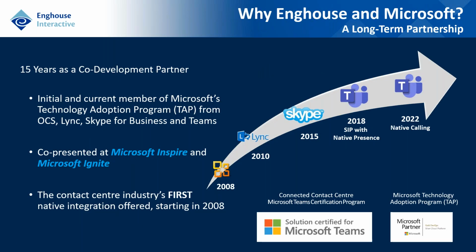Where people are talking to us as Enghouse, realistically, we have 15 years of co-development partnership with Microsoft. We've been a member of their TAP programs back in the OCS days, which predated Lync and Skype for Business that are more commonly known. And obviously we're in the TAP programs for Microsoft Teams as well. We do get asked to co-present at events like Microsoft Inspire and Microsoft Ignite. We have been on this journey from OCS in 2008 up through Lync, up through Skype, all the way through to the Teams integrations that we've had in the last few years. And we'll be taking a look at what's been evolving in the next few slides.